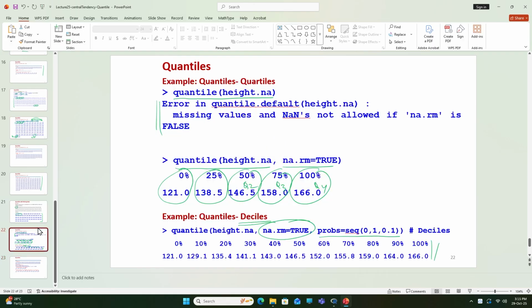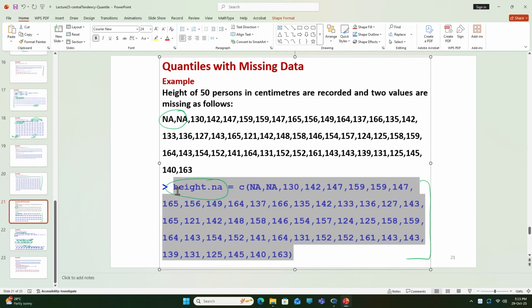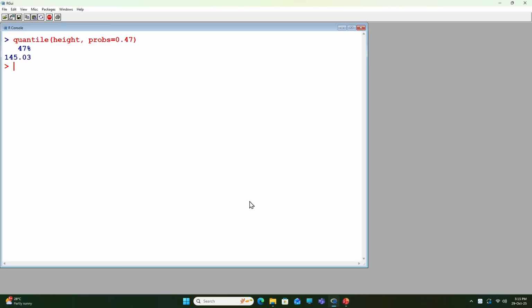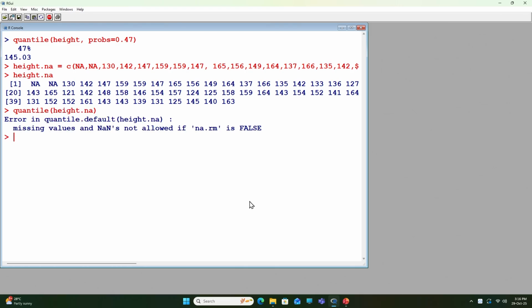Let me show you these things in the R software also. So let me copy this data here into R. You can see this is your data, height.na. Now if you try to compute the quantile of height.na, you can see it gives me an error. But if you use the command na.rm equal to TRUE, then you will get the quartiles.